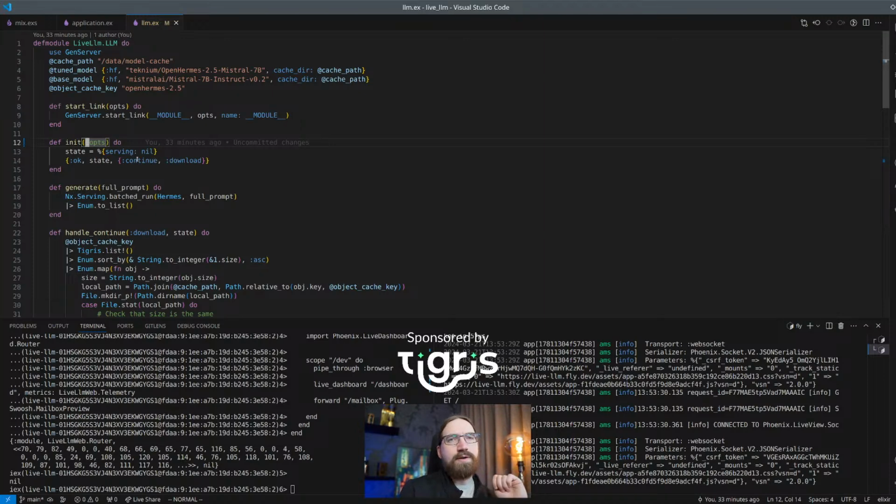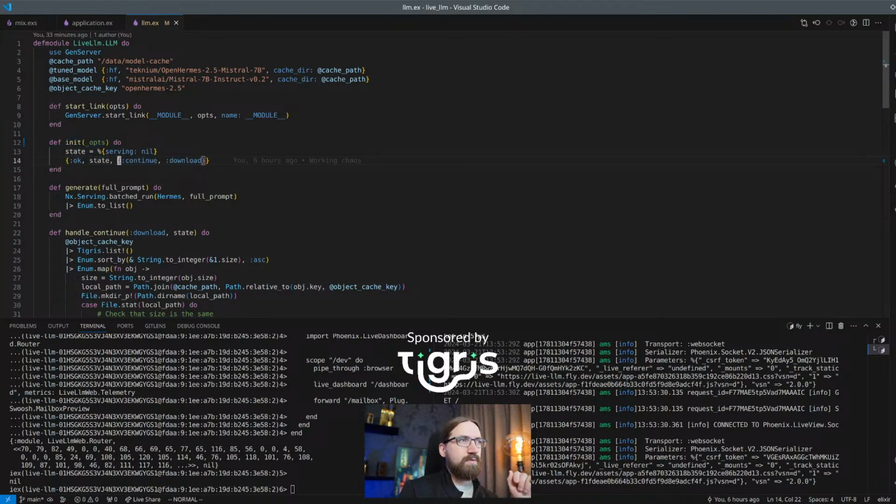If you have a GenServer which you do want to start, but there is something it will do during startup that might be a bit slow, and you don't want to block on that, the init callback is your general I'm starting now thing, and it usually returns OK state.